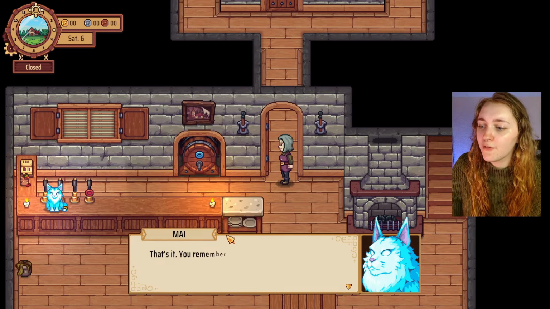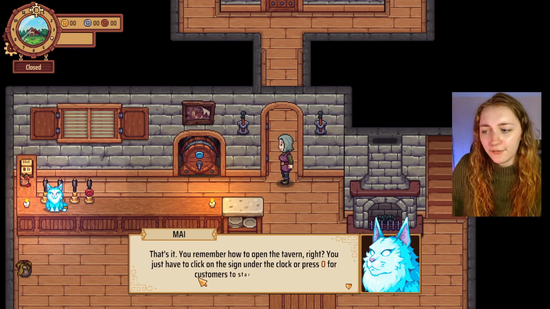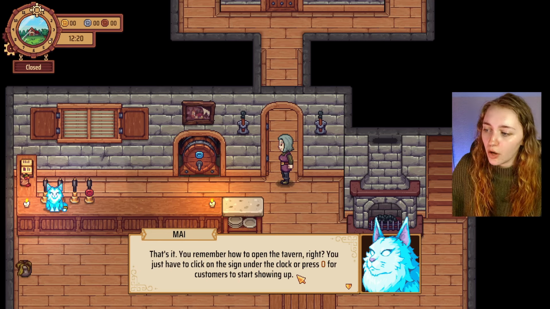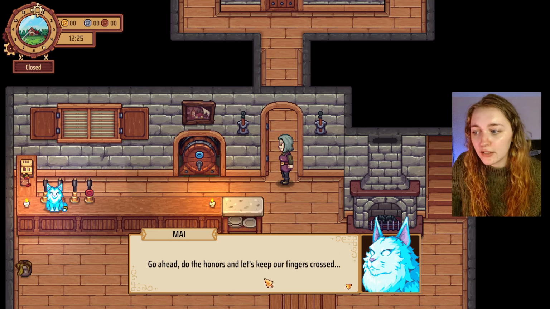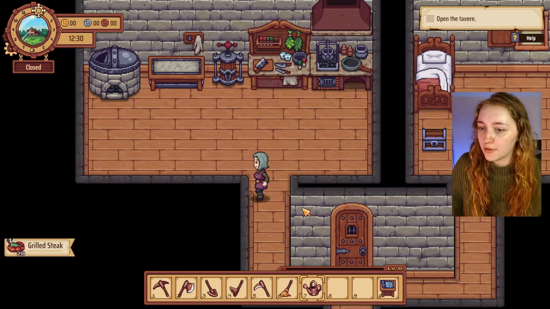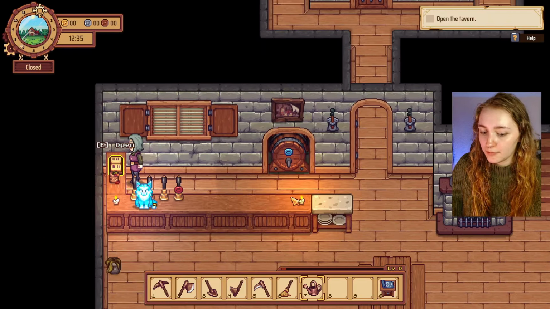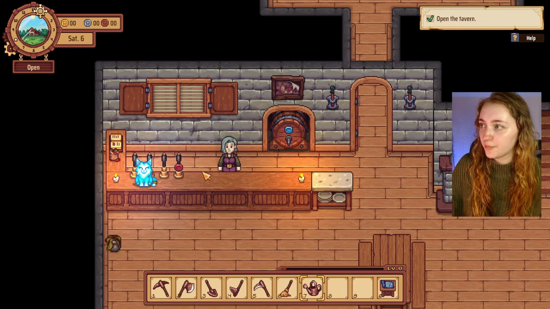Hey, I need to go get my food! You remember how to open the tavern, right? You just have to click on the sign under the clock or press O for customers to start showing up. Go ahead, do the honours, and let's keep our fingers crossed. One moment. I must collect the grilled steaks. And then we open.